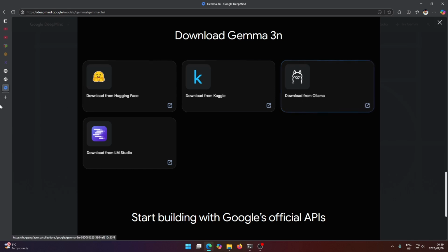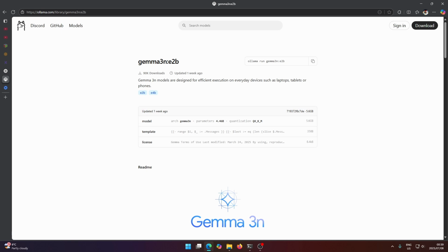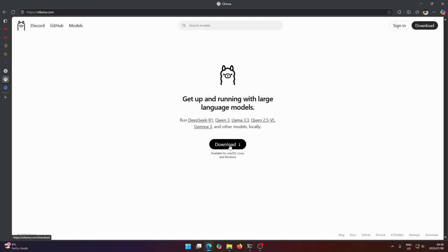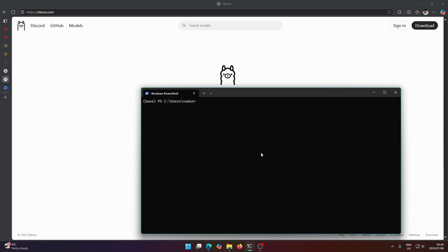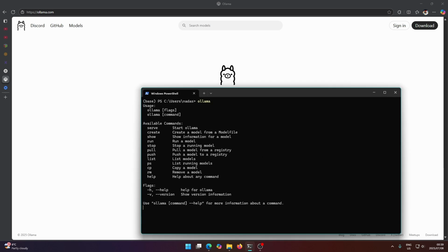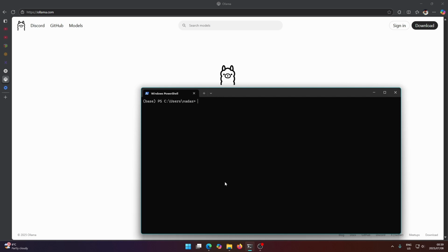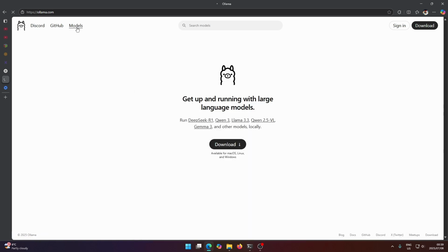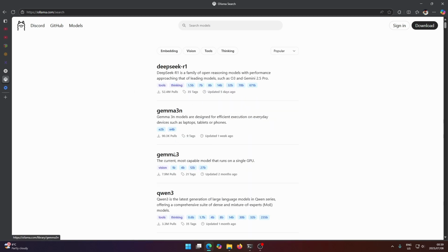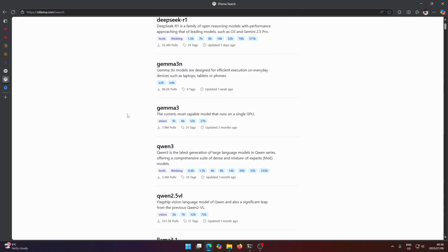So all you need to do is head to Ollama here and download and install it. It's just a normal installer. And once you're done, you should be able to open up a terminal and type in ollama, and it should give you some output here. So that means it's working. Then if we just head into the models here, we can see all the models that they offer. Obviously, if you install something like DeepSeek R1, it's not going to run on your computer unless you have a huge graphics card or maybe even multiple graphics cards.